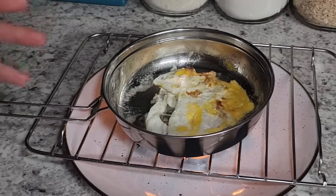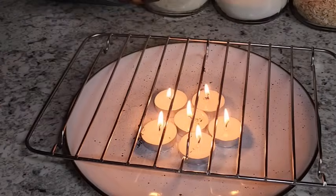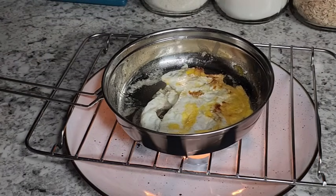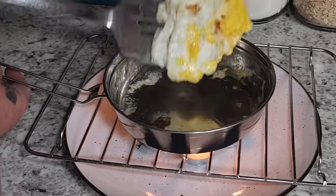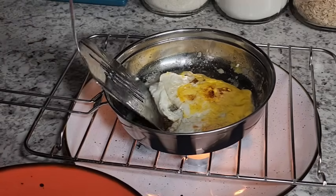You can see this does get super hot with these candles. The more heat you need, the more candles you're going to use — it's really that simple. You can just adjust it to your pan depending on what you're cooking. So you've got a safe, easy heat to cook indoors. This is really super simple and easy. When you practice this kind of stuff, it will be second nature and you don't have to worry about it at all. That looks like it's about done, so we can pull that egg off.